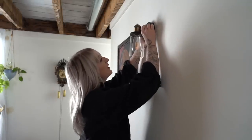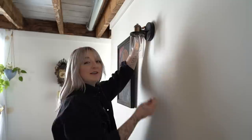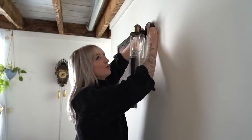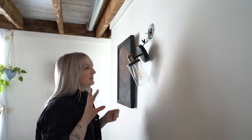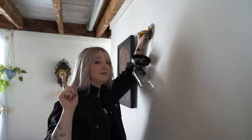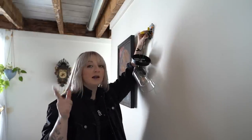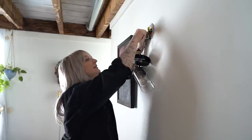Let's go install this light. Oh, also I forgot to mention one of the biggest reasons why we wanted to change this light. Because this is directly across from the TV, if this is on at night, it reflects into the TV and it's just the worst. So we can actually never have this on at nighttime when we're watching TV, because it's so bright and you can't see anything on the screen. So I think something a little bit more movable that has a shade is going to be better. I hope, as I keep saying. Also, if anyone ever wants to know how to hang a light properly, I have a full how-to video that lives on my Patreon if you ever want to check my Patreon out. Just saying.